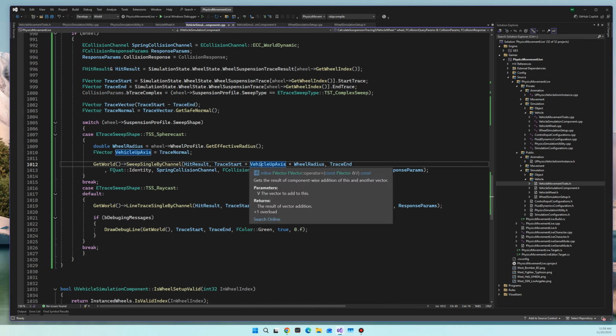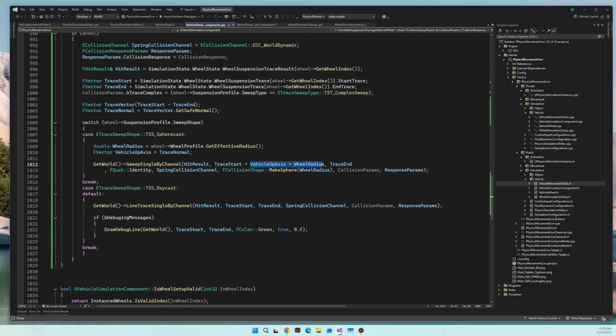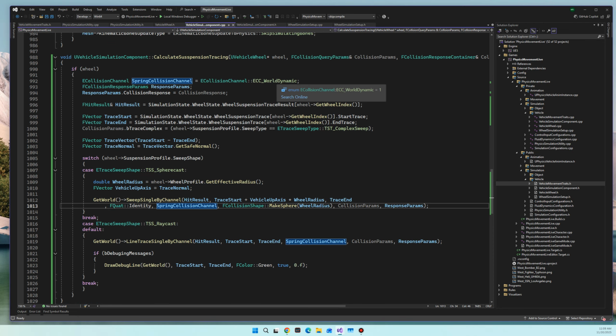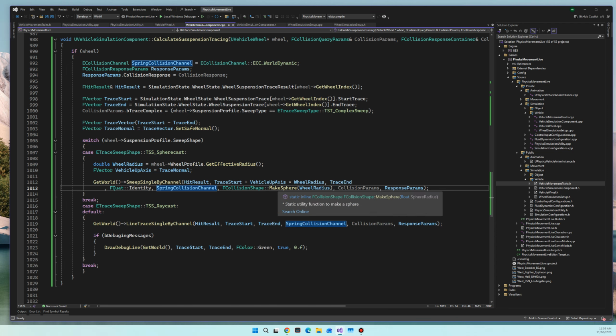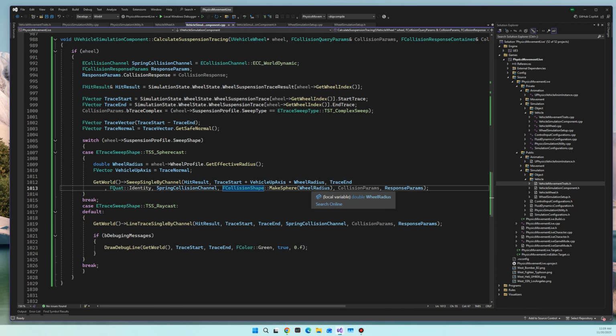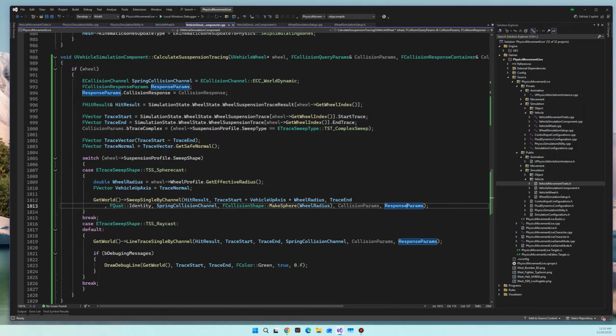So it's really going to be up axis times the wheel radius, multiply, and then add the start. The end trace is just the end, and then identity collision channel, which is being set up here, which is World Dynamic. Then we're going to make a sphere, which is the collision shape. This is how you do it by sweep by single channel. Wheel radius, that's the shape, and then the collision parameter and the response parameters.